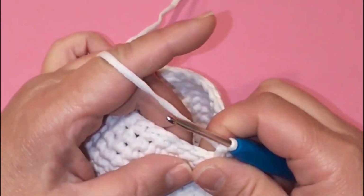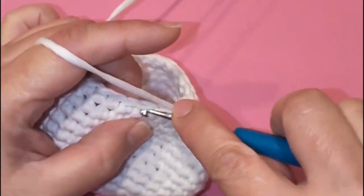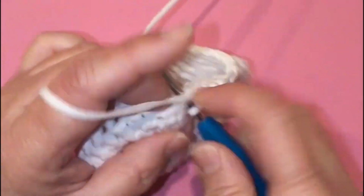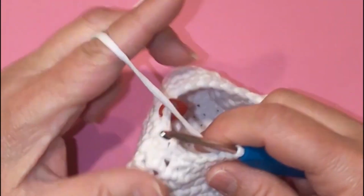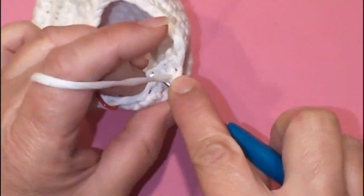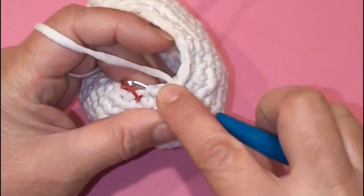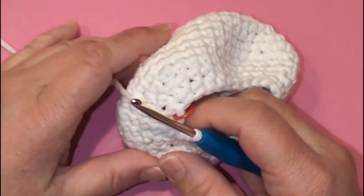Next, we're going to do a decrease and then move on to 6 single crochets. 1, 2, 3, 4, 5, and 6. Then we're going to do a decrease, then we're going to move on to doing a single crochet, and we're going to end with a decrease. And now we're finished with row number 15.